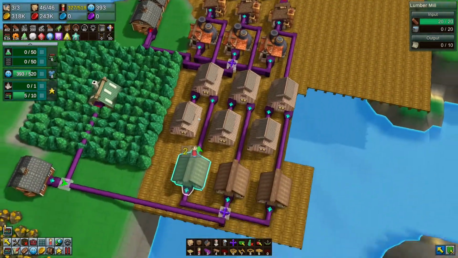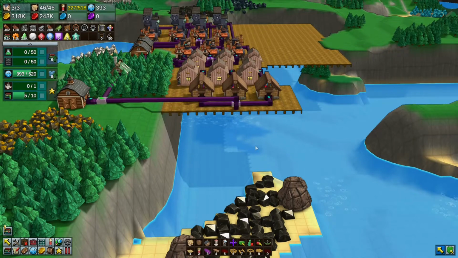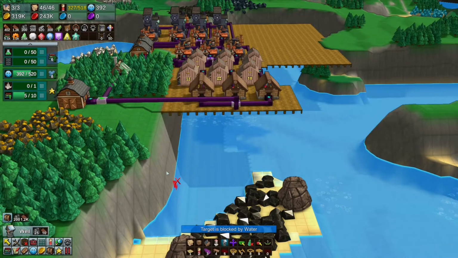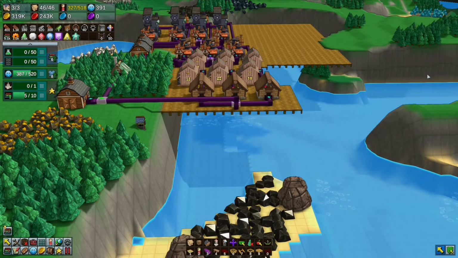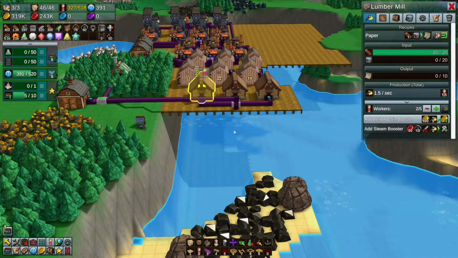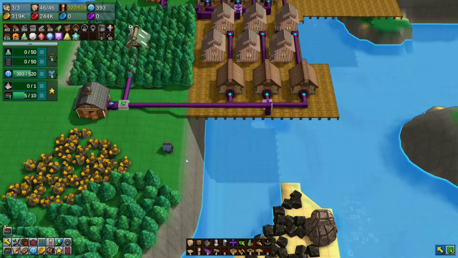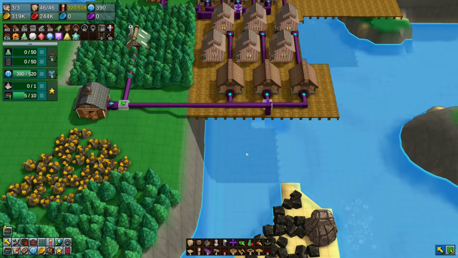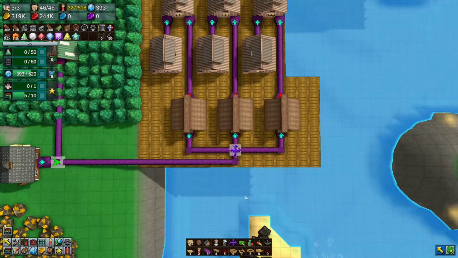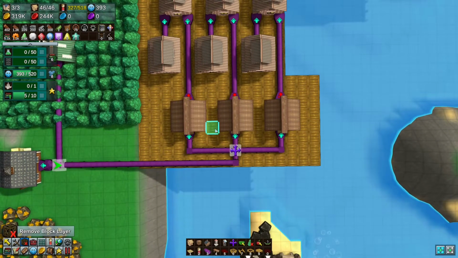So we need water. We need water to go here. What I think I'm going to do, how much water do we need? 1 every 4 seconds. A well produces 1 every 2 seconds. So a single well for this will be fine. Although this has got 2 workers in there, it's slightly faster. But what I'm thinking is, I don't know if this is going to work or not, because I'm not sure exactly how.